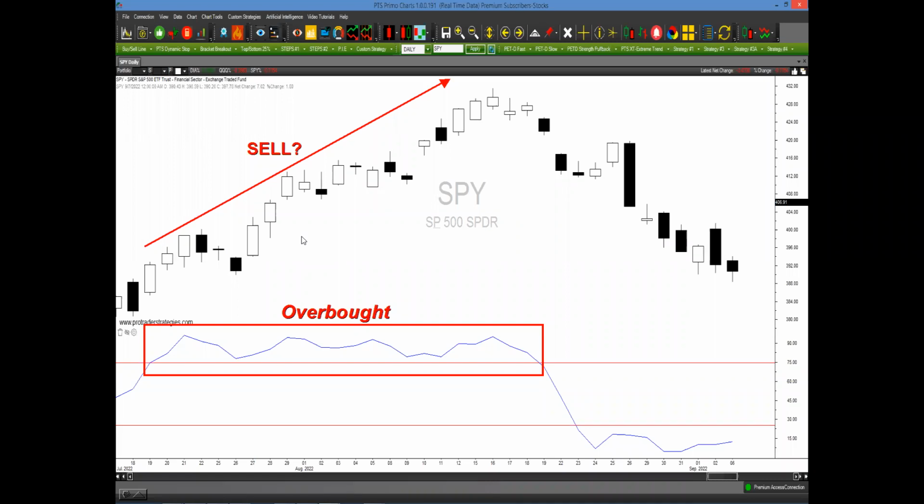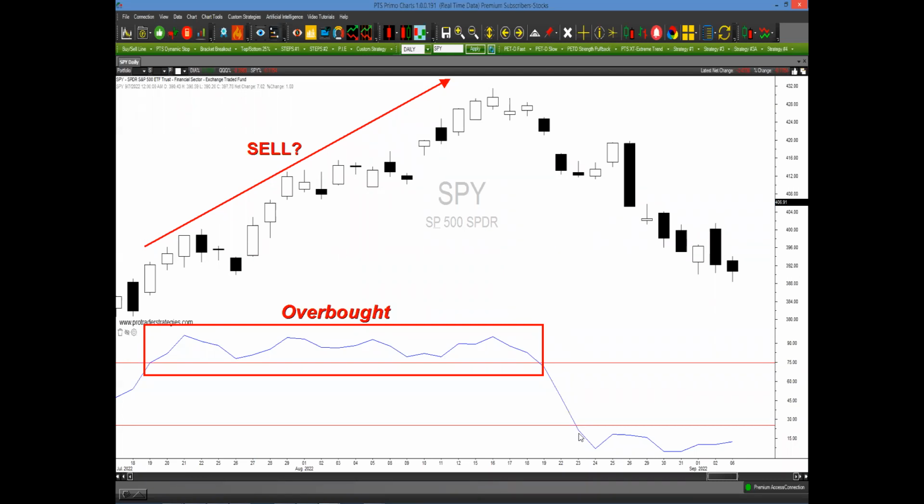So if we had followed that suggestion, how well would that have helped us if we sold or exited our position? If we sold and went short, we would have lost a lot of money. And if we exited our position right when we went into the so-called overbought area right here, we would have left a lot of profits on the table, right? So let's just rack that one up to a loss, or to not making so much money, and we're still following this tool, and we see that the oscillator has now crossed back into the neutral zone. But at this point right here, it now crosses below the lower threshold.